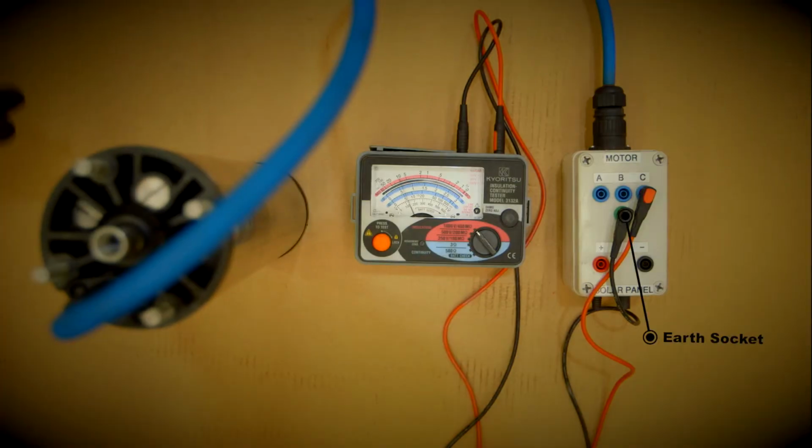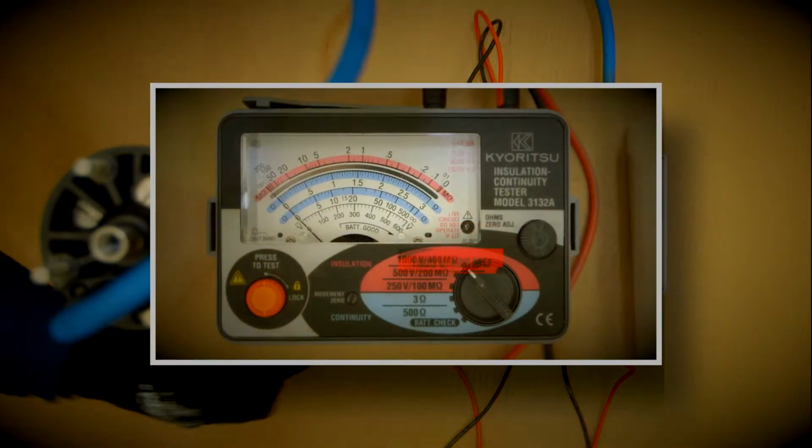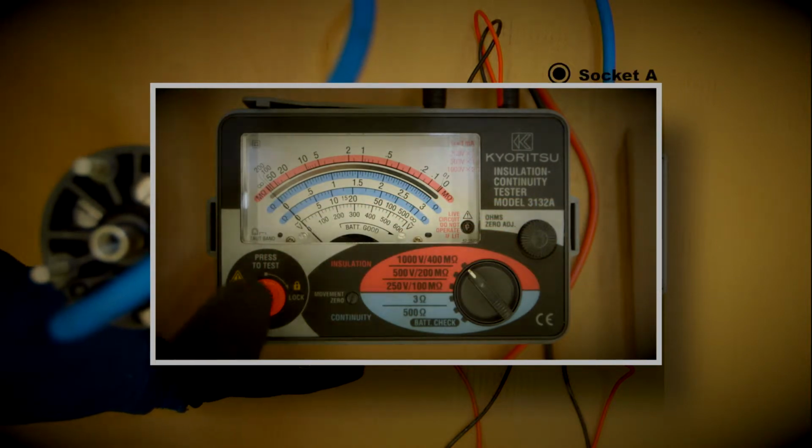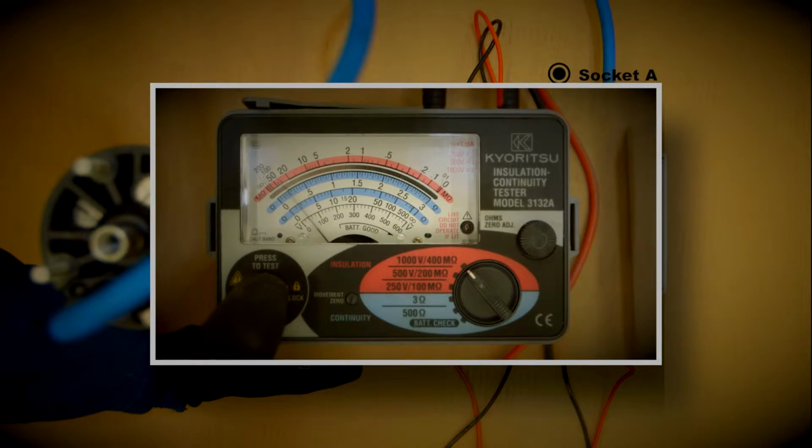Please note that when undertaking this test, ensure the black earth lead is plugged into the earth sockets of both the Mega and the fault-finding unit. Starting at socket A with the Mega set to the 1000 volts range, press the test button and then read the top ohm value. You're looking to return a test value equal to or greater than 20 meg ohms.